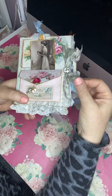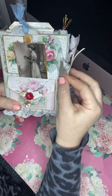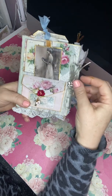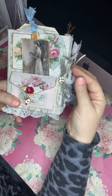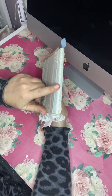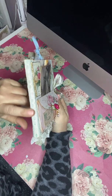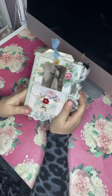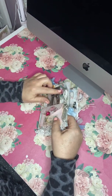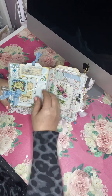It has this gorgeous ribbon. This is celadon green, which is a Victorian color. Some people would call it a light sage. It's just really pretty, and it has a metallic thread woven in it. And then I've added some vintage rhinestones there as well. The spines of these books are all done in a craft trim, which is a very sturdy ribbon paper, which I love because that'll keep everything together. When you work on these books for so many hours, you want to make sure they're put together well and will withstand the test of time.